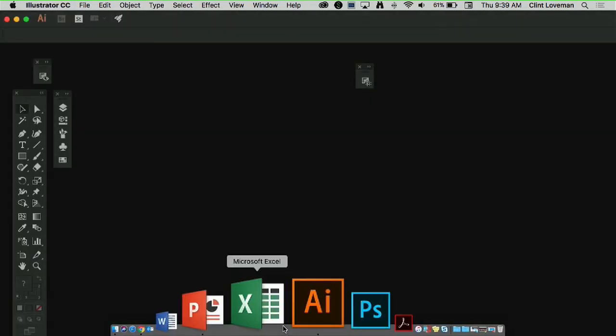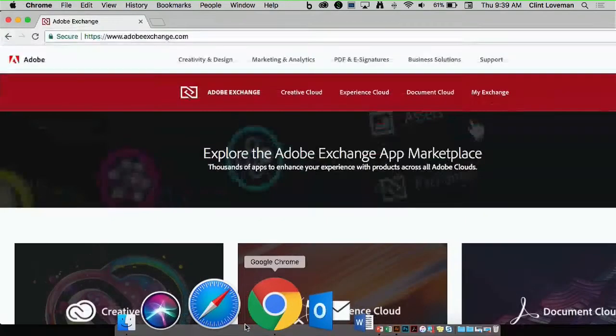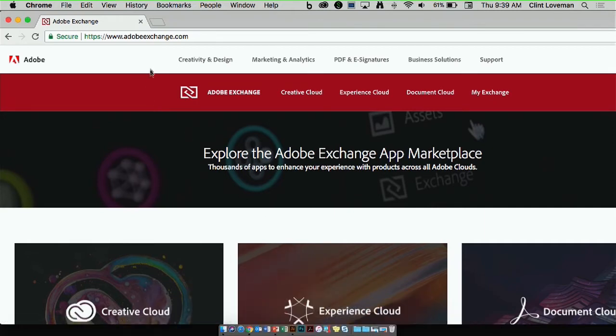I'm running on a Mac, if you can see. So it works on Mac. It also works on PC through Illustrator and Photoshop. The first thing, which is a little bit different, is we just put out a new update, version 1.2, and it's through Adobe's marketplace. If you're curious, Adobe just updated their marketplace. They now call it the Adobe Exchange. But that's actually where this application lives. It lives in the Adobe marketplace because it's a plug-in into the Adobe technology.